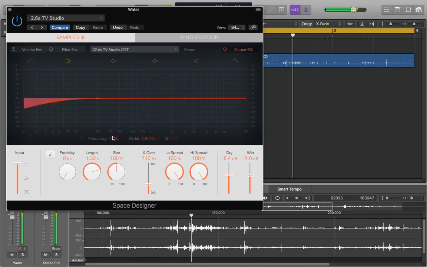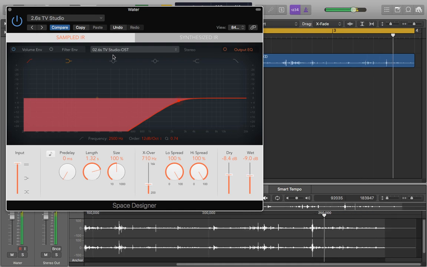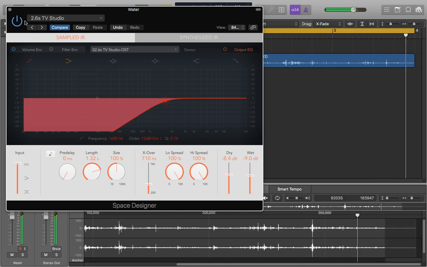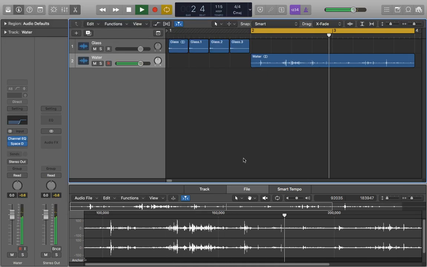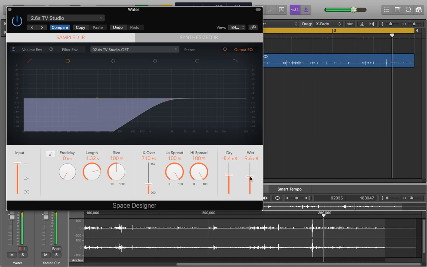I'm going to take out some of the low end, do this on pretty much all my reverb. And because we're only getting the high end out of this, we're going to take out quite a lot up here. Because again, this is just going to be a background noise. It doesn't sound great on its own, but when it's in the background of a track, it's just going to fill out some of that space. And we can always turn up or turn down the amount of reverb. Probably just turn it down a little bit again, actually. Cool.